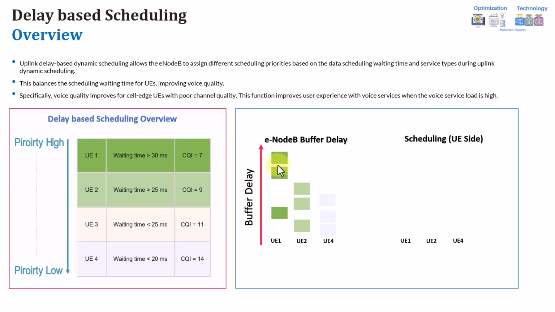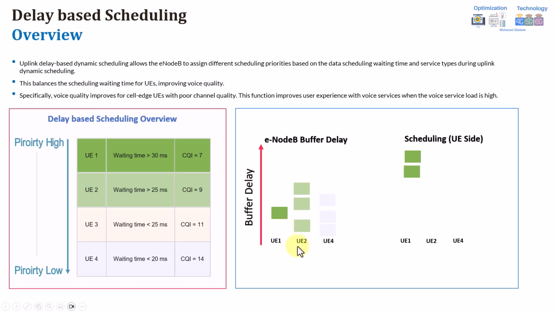If you look at this buffer delay, the arrow here indicates that the buffer delay is very high. Whenever the packet is up here, it means the packet has been waiting for a long time. So how will the scheduling be done for the users? In this case, the eNodeB itself will prioritize the packets with very high delay. For example, the first packet to be transmitted will be this particular packet, to user 1. Again, the second packet still has a higher waiting time compared to the others, so this will also be scheduled.